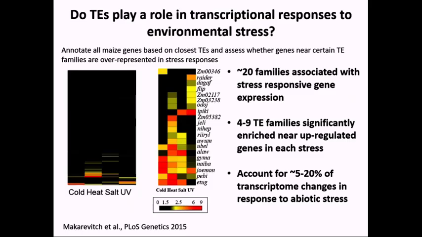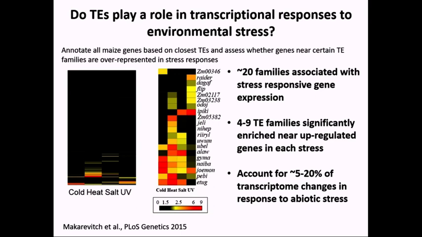We did this kind of analysis genome-wide. So we have 4 different stresses, and these are different transposon families. And if there's any color here, we're saying there's an enrichment for the chance that a nearby gene responds to that stress. So you can find some transposons that are enriched for response of multiple stresses. Others are responding to a single stress. So there's about 20 families out of several hundred we looked at. So this is not all transposons doing this. It's a subset of them. In any one stress, there's only about 4 to 9 families that are significant.